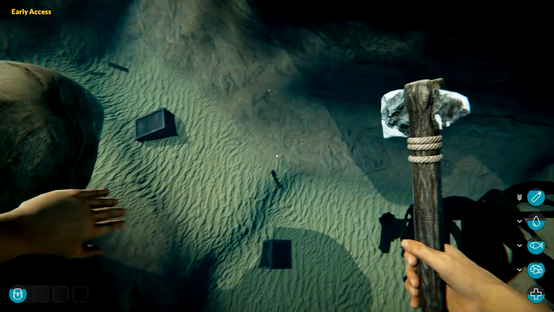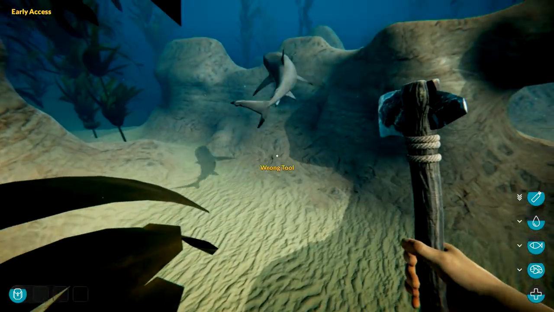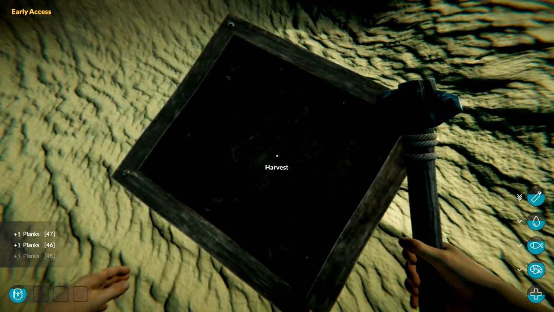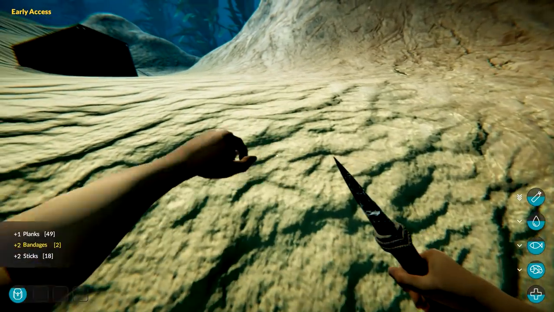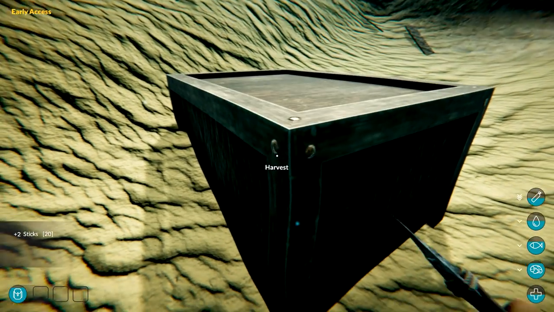Oh, strange. I was having a hard time going down there. Oh, shit. Okay. I think that was a reef shark. He's curious, but not curious enough to hit me, so that's good. Okay, we're going to roll this and actually just hit it for sticks now. And there we go. Got two bandages out of that. That is sweet. I didn't realize we actually get other kinds of loot out of these suckers.